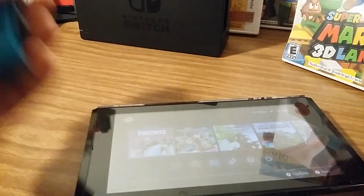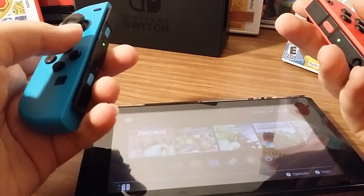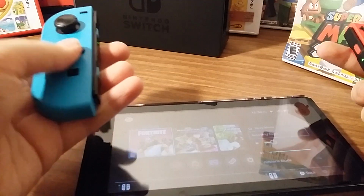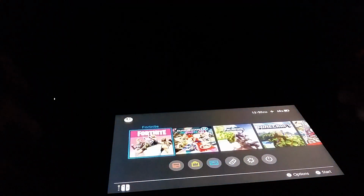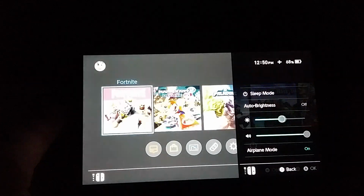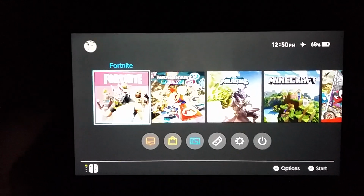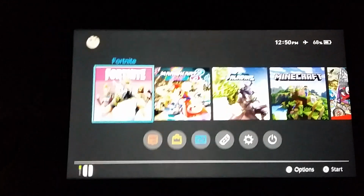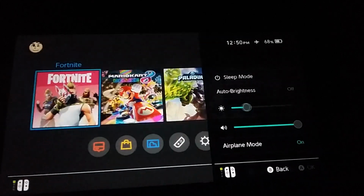Okay, let me turn the brightness up. There. Now let's turn the lights out. Oh, wow. Way too bright. Okay. I don't know what's up with my camera, guys. I apologize if my camera is making all this. Okay. Oh, there we go.